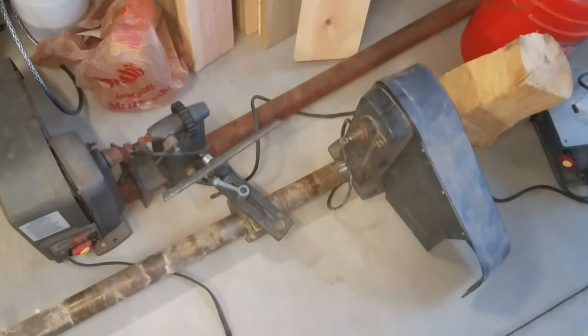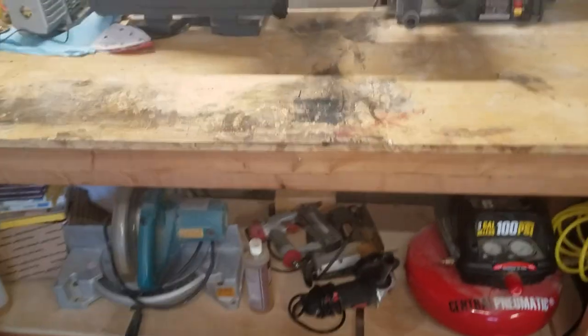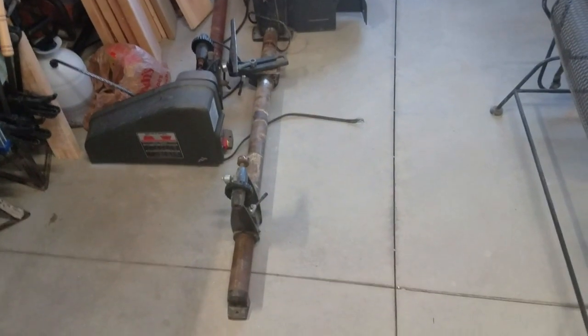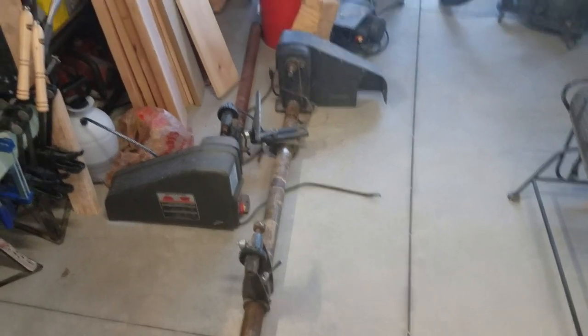So that's my next big, huge project and I'm super excited about it. That's one of the things I'm going to have to build another table for. It will probably fit on this table, but I like having this table like it is because I can have all this stuff over here — I've got a power strip screwed to the back of it so I can plug in everything. So I'm going to try to make a designated table, probably in this area over here, just for this lathe. But I've got to strip it down, scrub it all down, scrub the pipe down. Hopefully I'm not going to need to repaint a whole lot, but here's to hoping.